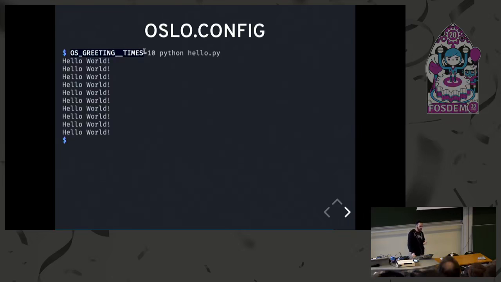You put an environment variable with OS underline as a prefix, OpenStack, then the group name, greeting, then underline, underline, and then your option name. So if I have greeting times as an environment variable like that, it will draw the configuration from the environment.